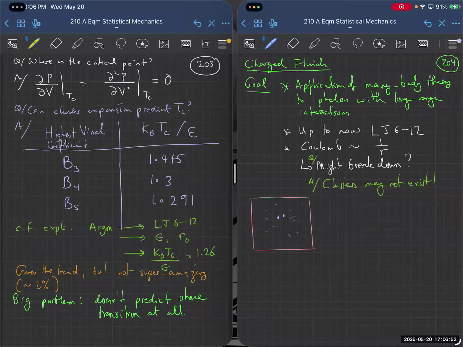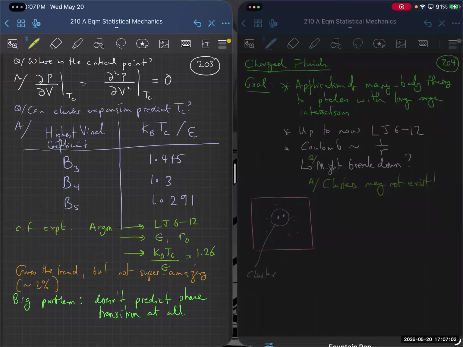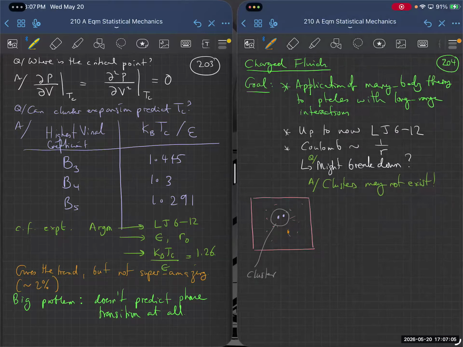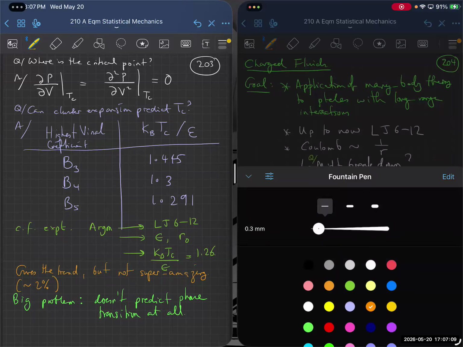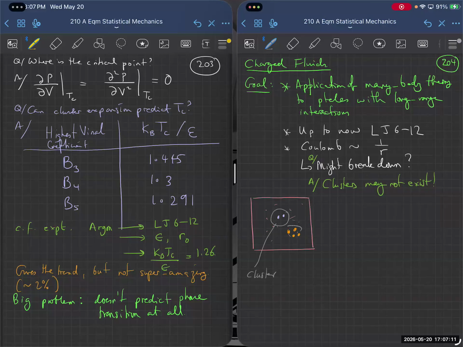And so you can think of this thing over here as kind of like a little cluster. And then when I go to these higher order terms and higher densities, you might say, well, now I'm looking at the contributions from terms like this and this and this. And that might be what I mean by my cluster. So I'm looking at the contributions to the statistical mechanics from these clusters of particles.